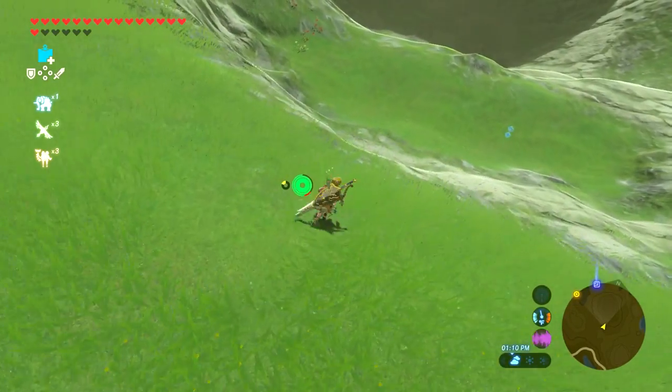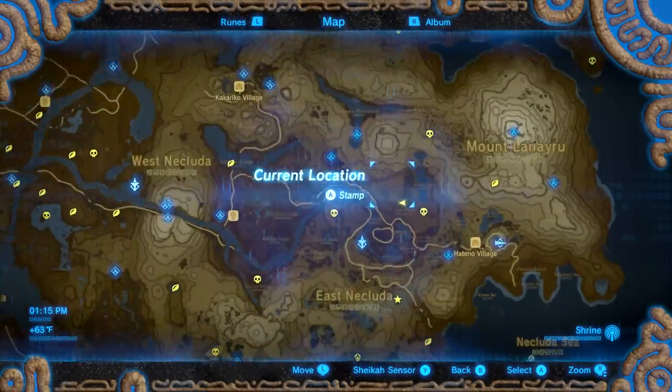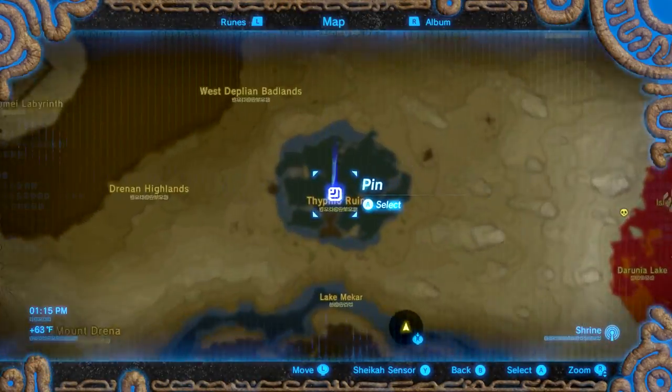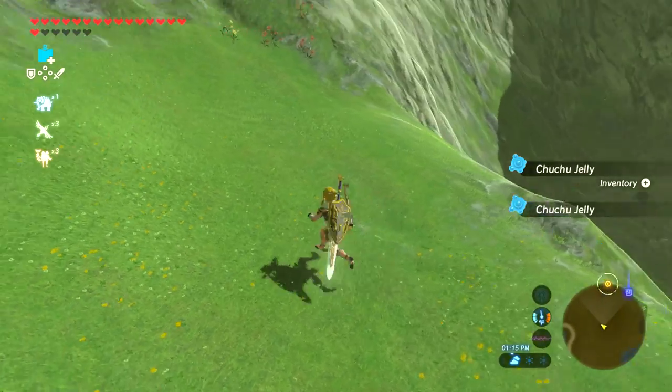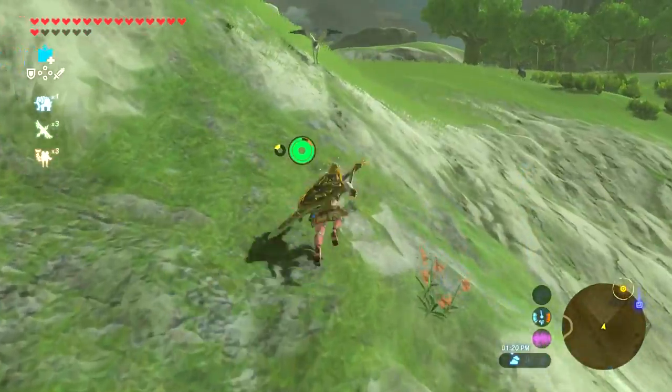Oh, actually, we might end up delaying our trip to Death Mountain just a touch, because I forgot we had the forest thing up above the Korok Forest. Typhlo Ruins to go and explore. So we can go check that place out.